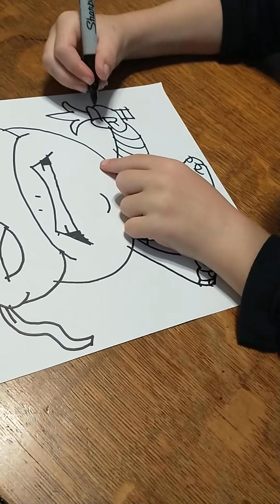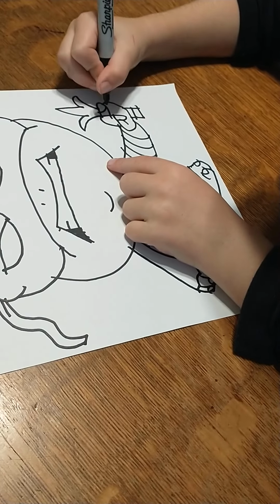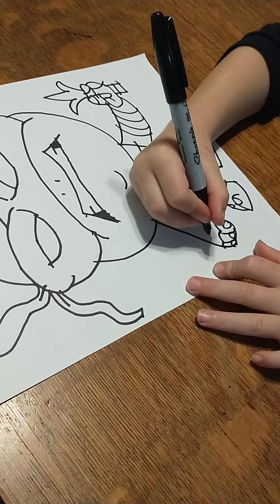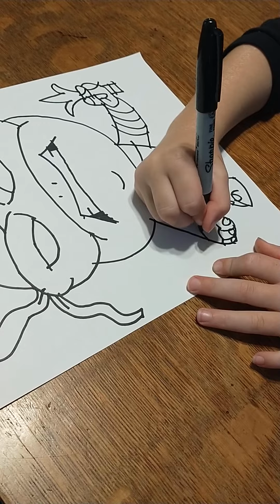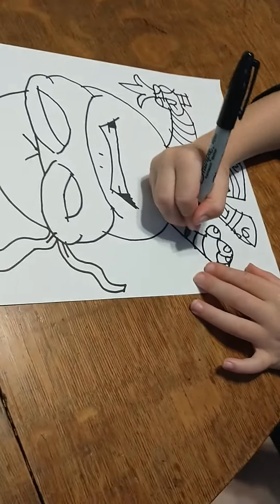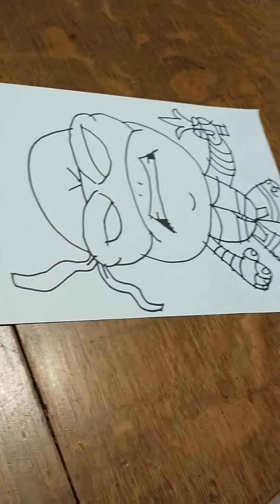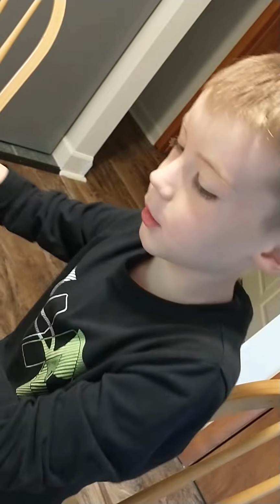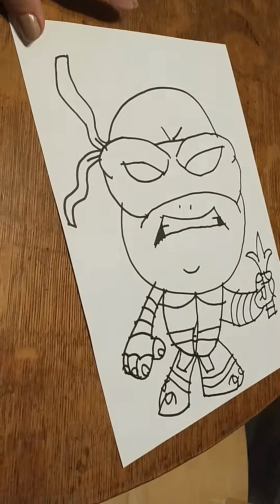They have like gloves. I'm just gonna split. Then I'm gonna split his fingers for his glove. Then I'm gonna make a curve. There you go. There it is. There's a Ninja Turtle. Now I'm going to get my colors. I'm going to color him in.